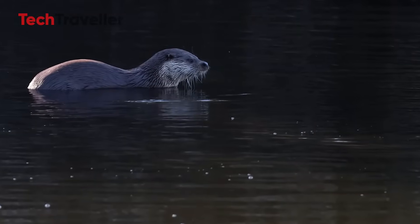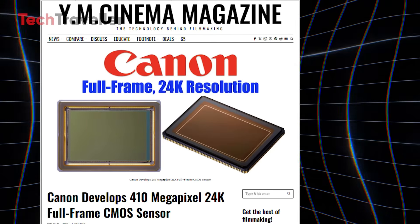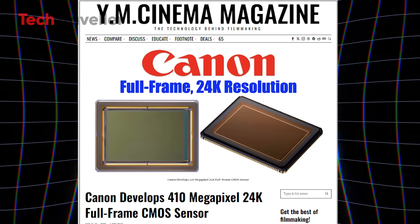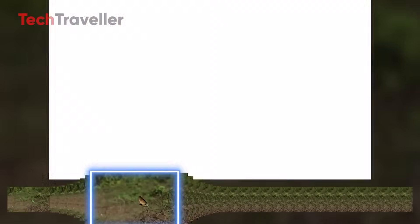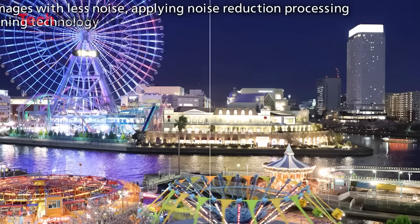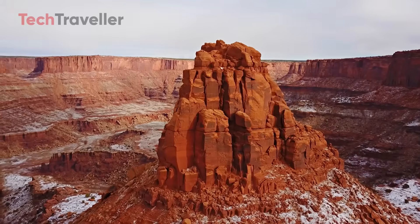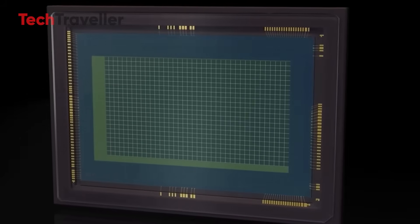But what makes this sensor so special, and why is it generating such a buzz online? Let's dive into the innovation and explore why this breakthrough could reshape the future of photography and video. Canon's new sensor boasts an astounding 24,592 by 16,074 pixels — 198 times the resolution of Full HD and 12 times higher than 8K. For photographers and videographers, this means images can be heavily cropped or zoomed in on without any noticeable loss in detail or clarity. Whether you're capturing a sprawling landscape or a detailed scientific subject, every leaf, rock, or distant texture retains its sharpness. This isn't just a marketing flex — it's a meaningful leap forward in how we capture and interact with images.